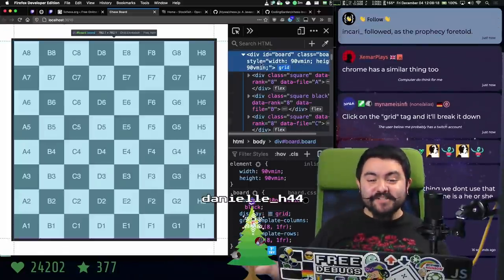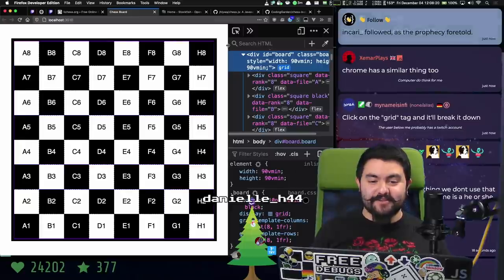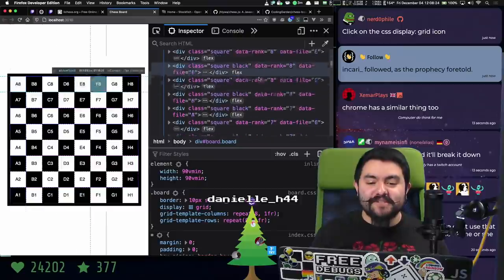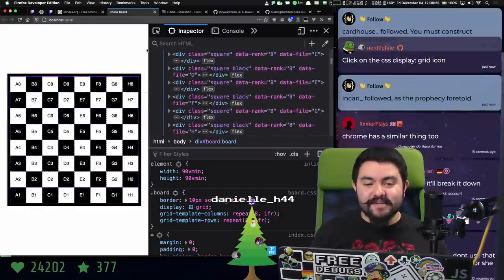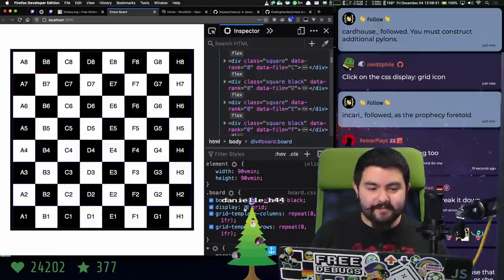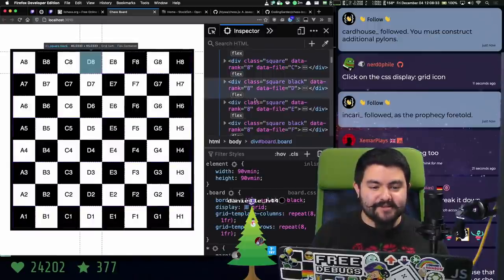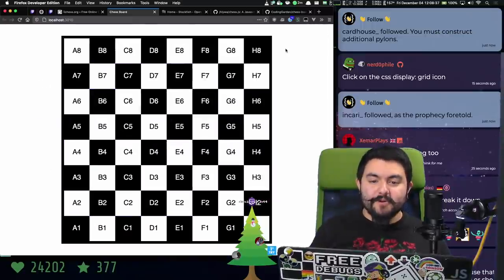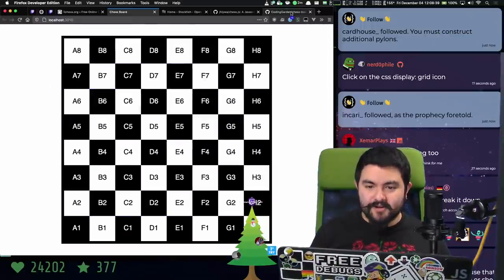What's interesting about this is if you look at the source of the elements, it's literally just a parent element with 64 children. And then using CSS grid, we automatically put it in the right place. That's pretty cool. It highlights what each of the different cells is. So that's fun. Now, what do we want to do? We want to put pieces on the board.